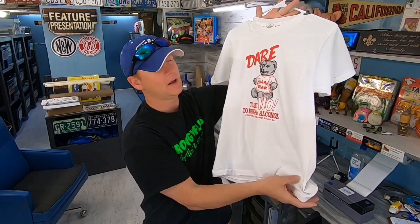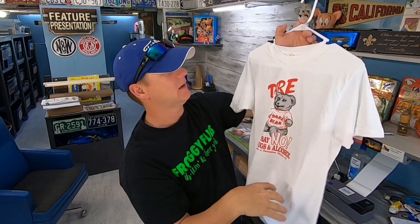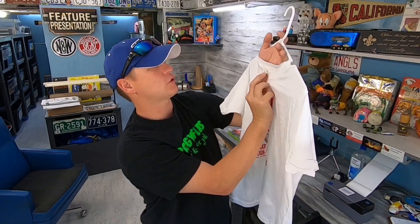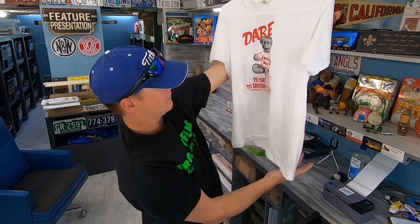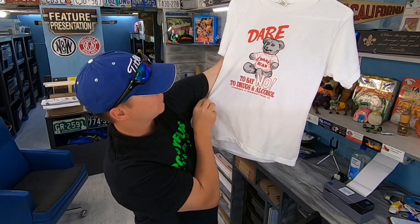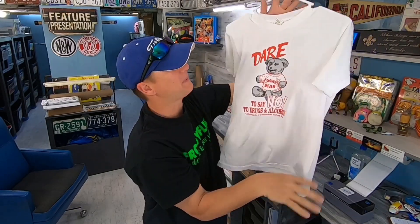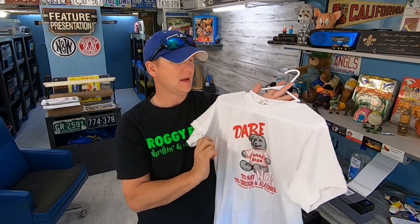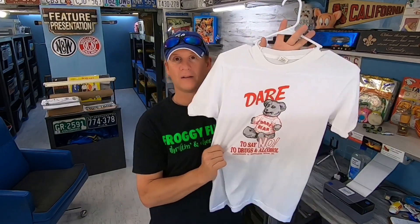If you're just listing every item on Depop, it's not going to work out so well. But I've picked out this type of item — it's a single-stitch shirt. There's literally one line of stitching. It is a vintage one — Screen Stars, made in the USA, with that cool old tag. It's in great shape, I see one little tiny mark and that is it. It's the old DARE Bear, Say No to Drugs. It's thin — this is the kind of thin shirt I like to pick up, you can see your hand through it. I picked this up for $0.50 at a sale with my wife, along with two other ones. One sold for about $20 or $25 plus shipping on Depop, one sold on eBay for $15 plus shipping, and this one sold for $30 plus shipping on Depop.